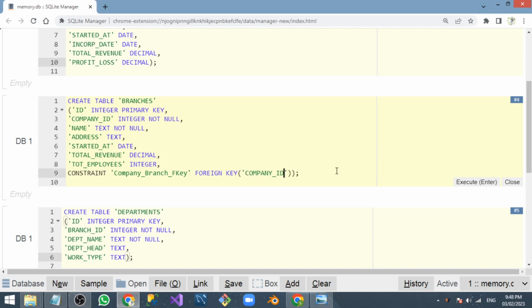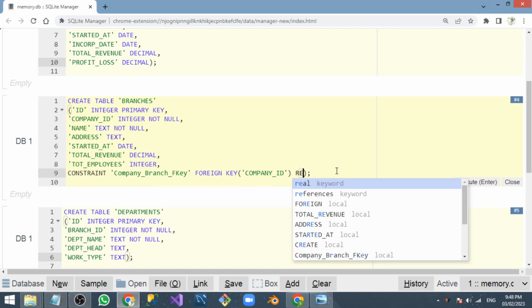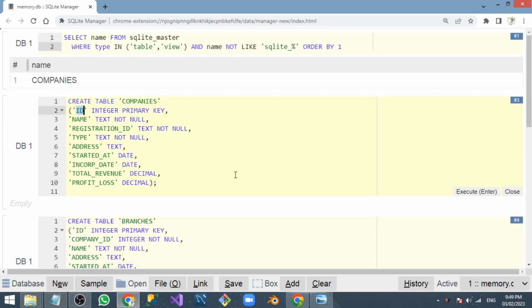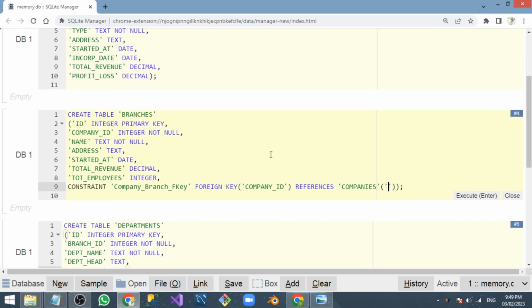the foreign key to relate the table, to reference the particular ID from the particular table, right? So we are referencing the companies table. In the companies table we have an ID column.